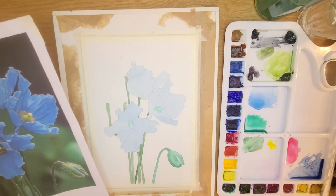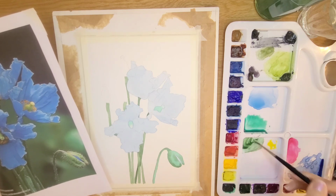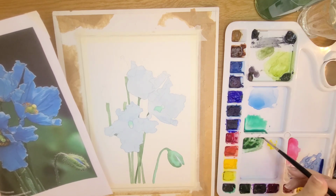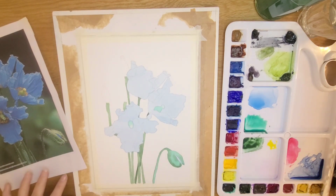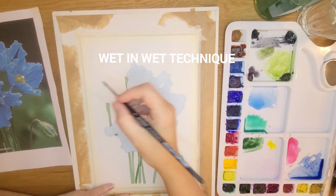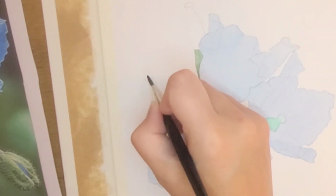So I just want to make a little bit more of that on my palette there, because I'd used up the majority by painting the stems. So I've got a little bit more of the darker green, and I've also got my cadmium yellow as well. So once you've got that going, clean off your brush and clean water. So we're going to do the wet in wet technique because these two colours are sort of fused together on the surface. So I'm wetting the seed head from top to bottom.